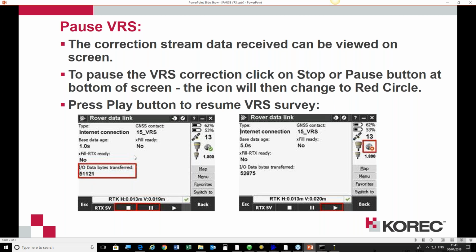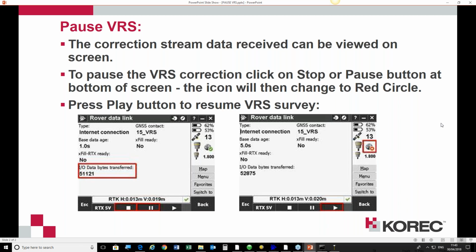But again, you might be surveying something, you might need to talk to a landowner, you might need to walk to the other side of the site, and if you want to manage your survey minutes as best you can, your VRS license, you can go in here and hit pause or stop. As far as I'm aware, they do more or less the same thing. This doesn't mean that you are jumping out of the survey. It doesn't disable the internet connection. It just stops you using your minutes. Once it's stopped, you can just hit play again and it resumes.